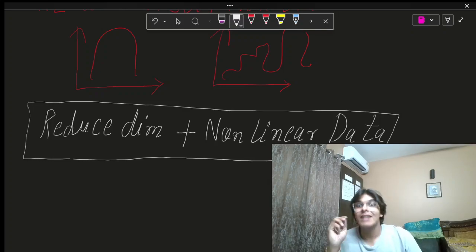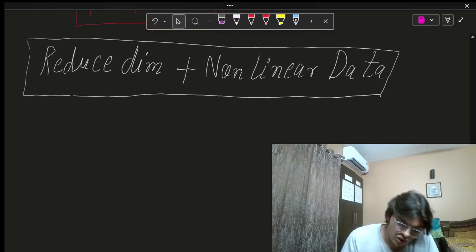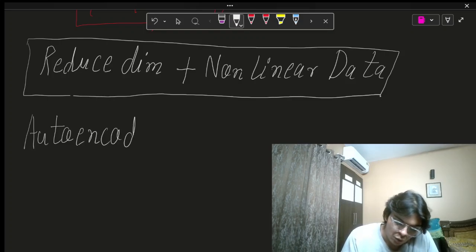That brings us to the tool that we are using today. It's a beautiful tool called an autoencoder. Don't worry about the name; the name basically has nothing to do with it. You will understand everything about it. It's very easy, to be honest.